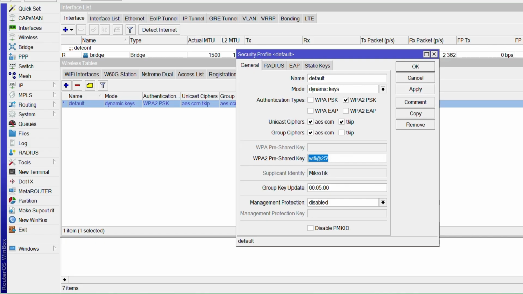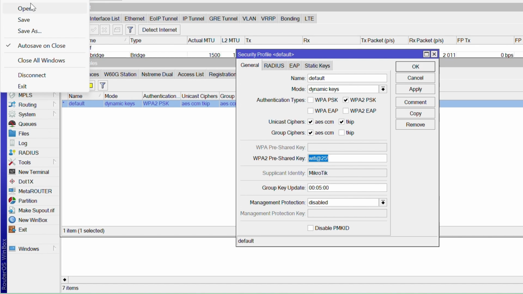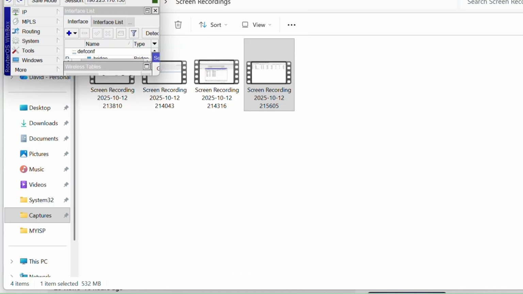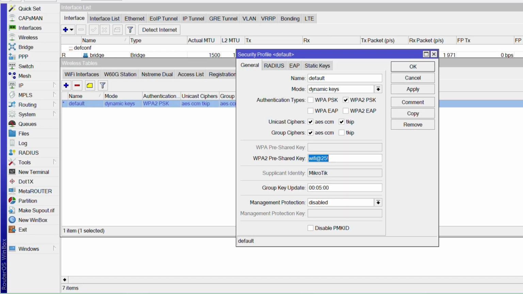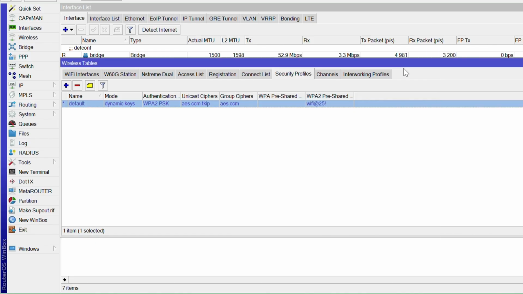If you need to hide it, you go to Settings up here, then you hide password. If you find it's hidden and you want to confirm your password, you just go to Settings up here and unhide it. You'll see your password there and you apply.